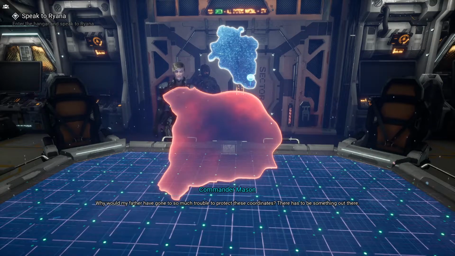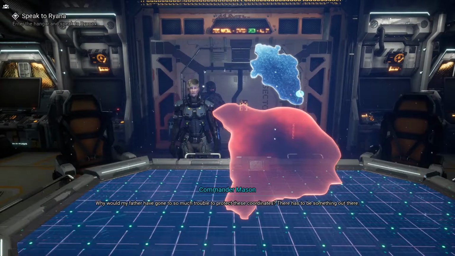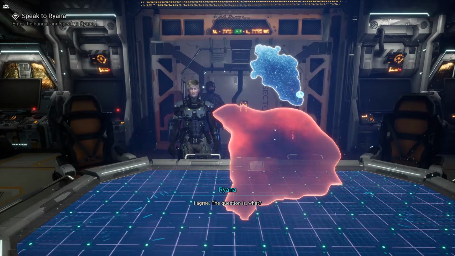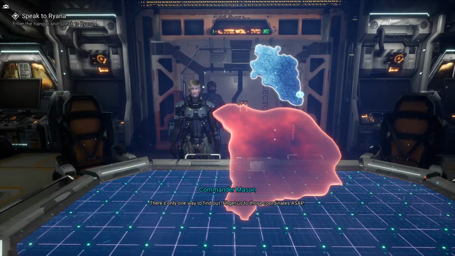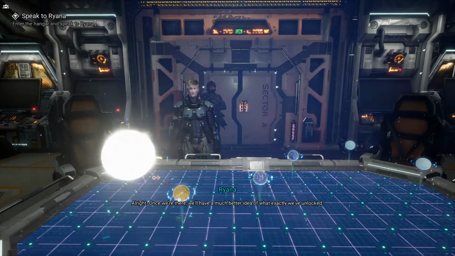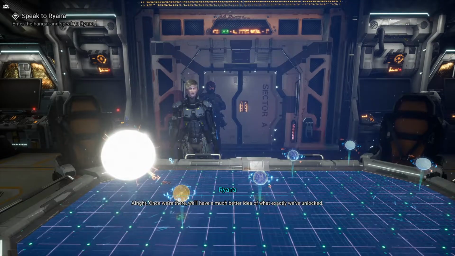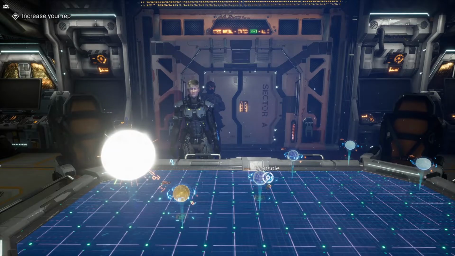Why would my father have gone to so much trouble to protect these coordinates? There has to be something out there. I agree. The question is, what? There's only one way to find out. I'll get us to those coordinates ASAP. All right. Once we're there, we'll have a much better idea of exactly what we've unlocked. Roger that. All right.